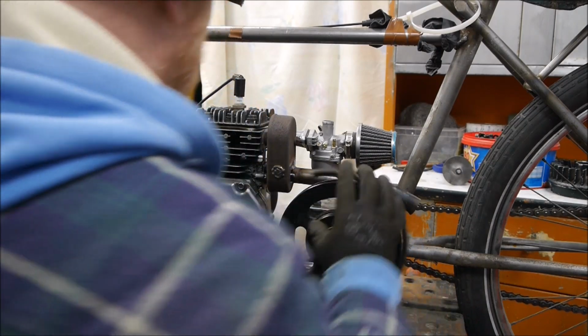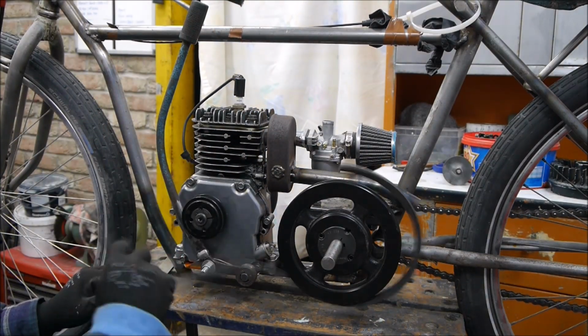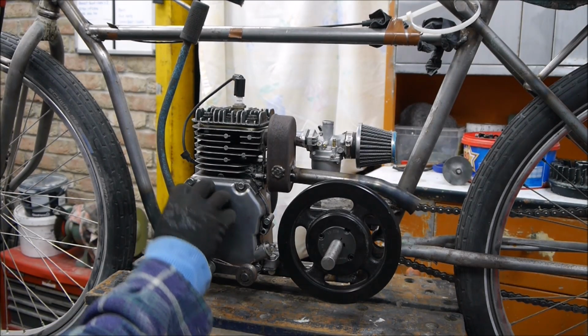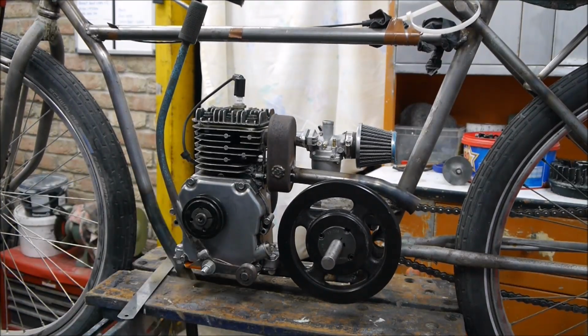So I'll go for 110mm longer than what I currently have, which is a 757 belt, so I need an 857 belt if they make that in this profile, and then we'll get that on and see how that works. Right, so I need to order that part and then I'll get back to you.